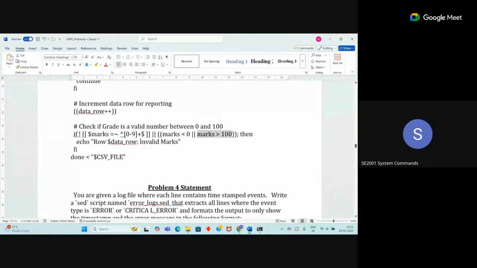So if it is a numerical value, you are checking here. The negation of it we are considering. That means if it is non-numeric, or if marks are less than 0, or if marks are greater than 100, then you display this invalid marks.